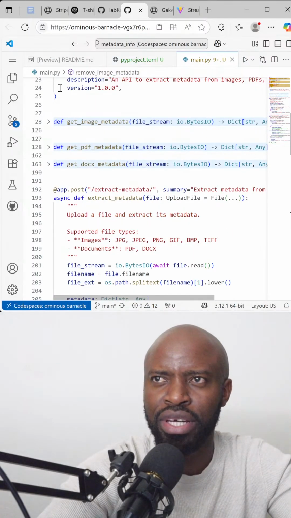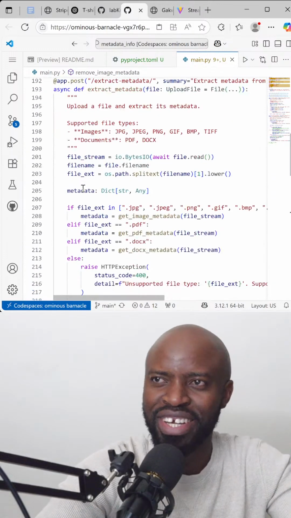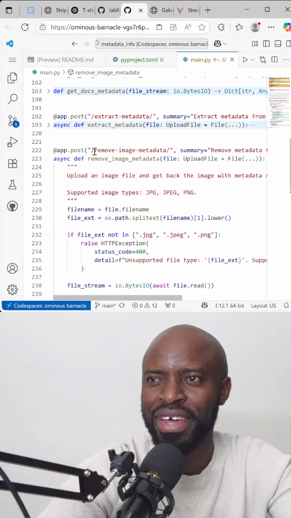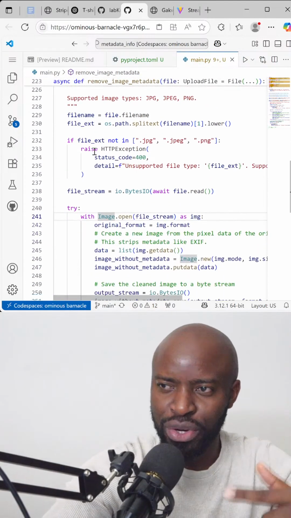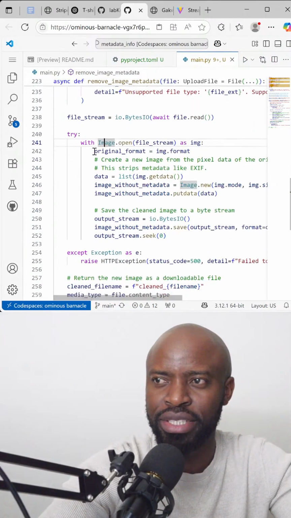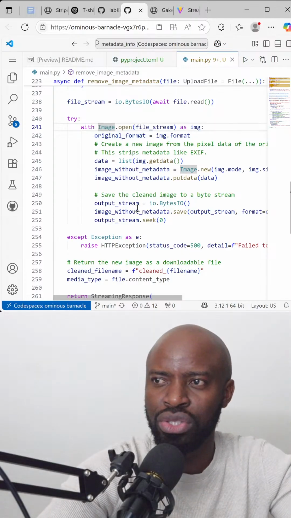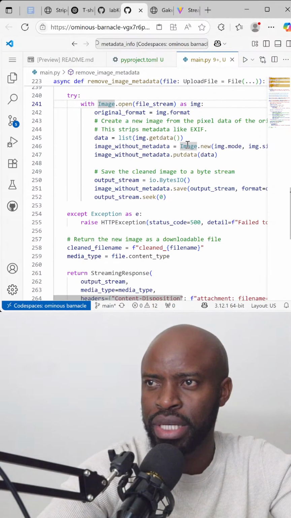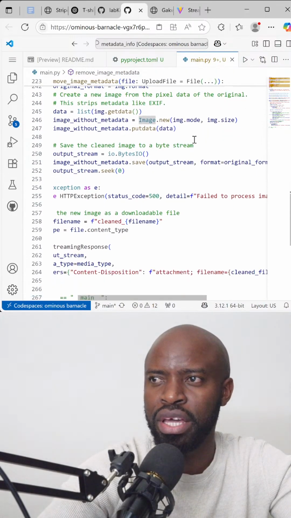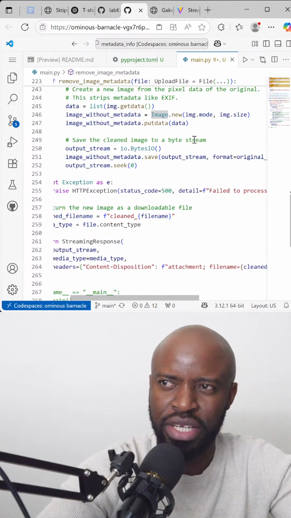So we load the image so that we can now deal with the image data. We load the image, and then from there we get the image data, and then we can read from that particular information what is inside the metadata.